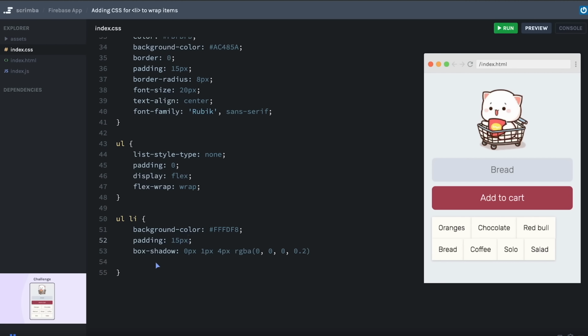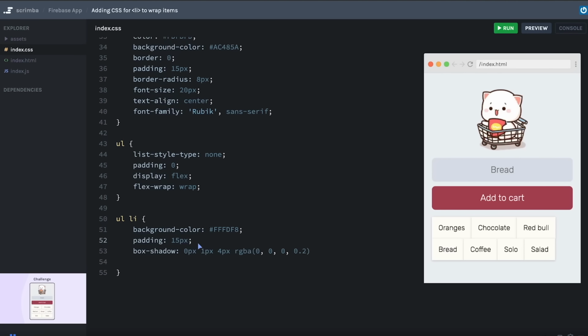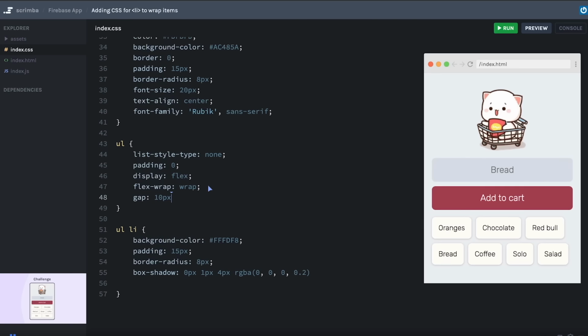Okay, we also have a border radius here, of course, like everything else. So let's go ahead and add that right under here. Border radius. I also want to make that 8 pixels like the others. So let's go for 8 pixels right there. Now, is there anything we're missing? As you can see right here, the items are kind of crammed together. So we definitely want to give it some gap. Let's do gap 10 pixels.